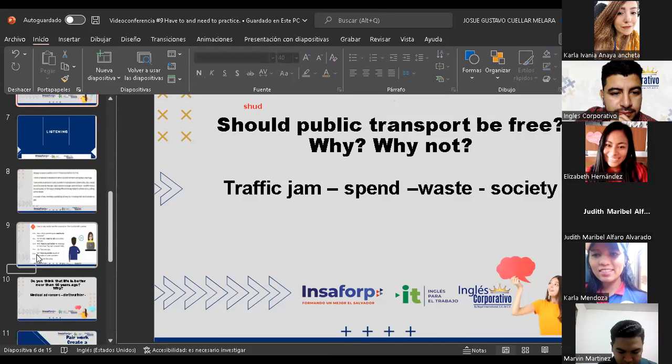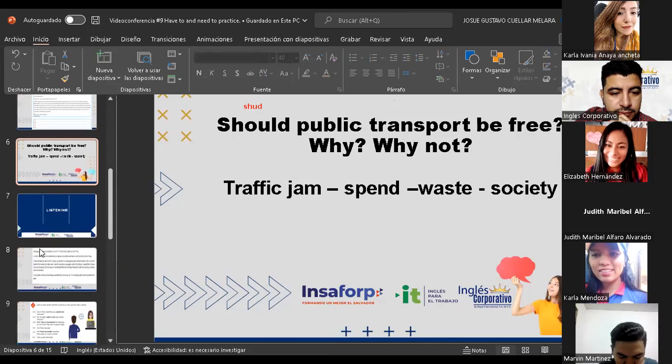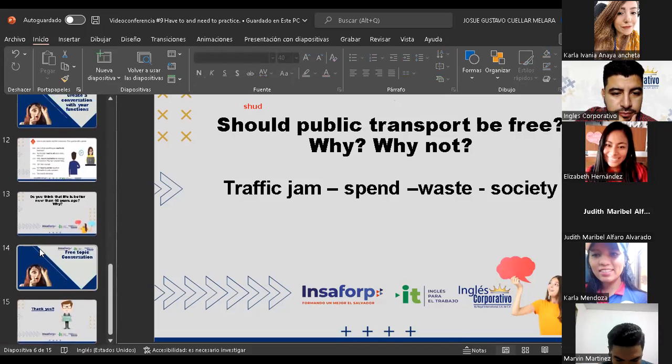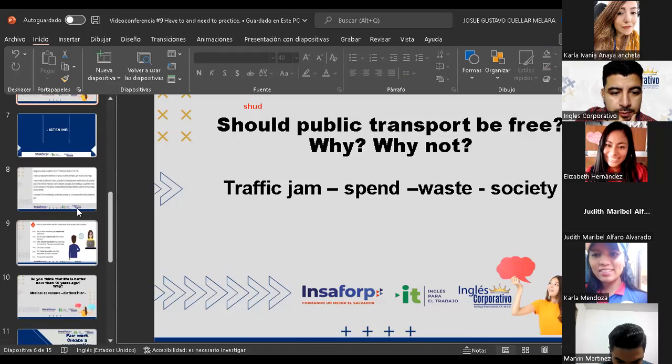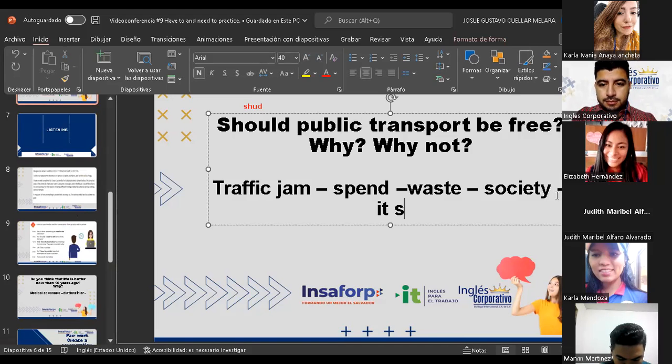We will all benefit from free public transport, but before doing that, the government must manage the transport sector and then absorb it without expense, since no income will be perceived. In conclusion, it seems to me a good idea, since it would help a lot even with the traffic. Okay, that's another point.